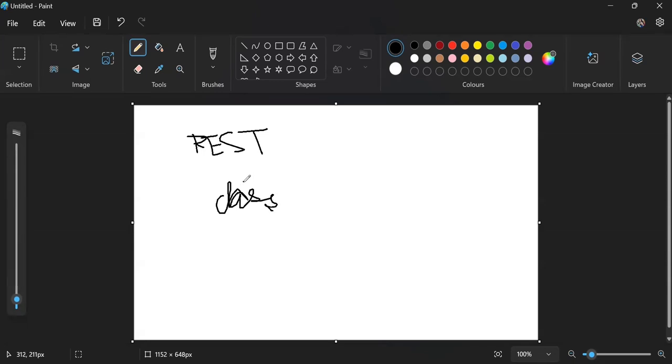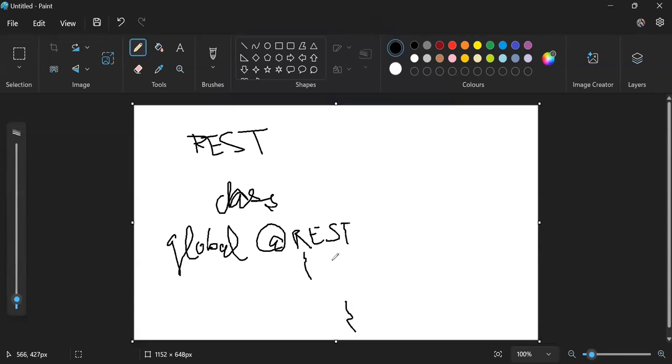So the first thing is we have to make this class global, right? And then there would be the @RestResource annotation, which is basically a unique identifier to tell you that if this particular URL is invoked, then this is the class that will be called. And inside of this class, we are going to have methods with HTTP get annotation, HTTP post, delete, etc.